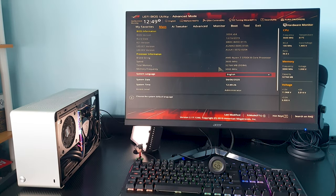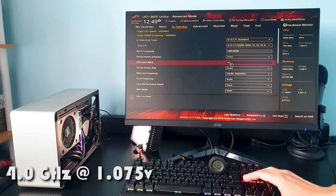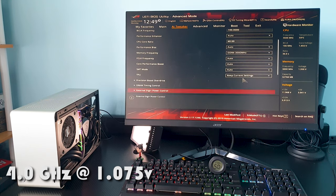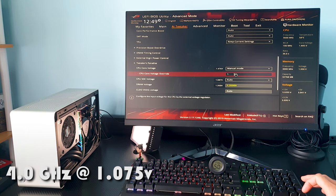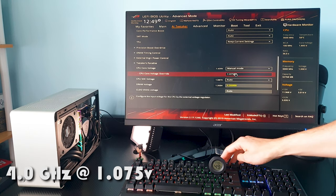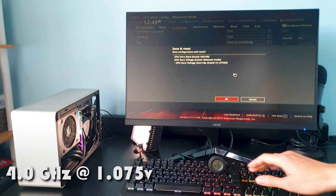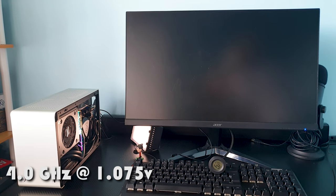Next is my favorite setting for this CPU, which is 4 GHz for 1.075 volts. In the previous video, we discovered that with this undervolt underclock combo, we get the same performance as in stock form, but here we achieve the best temperature and noise output numbers. Also, you can use it on air and it can be safely cooled by the Noctua L9A. But now let's see how the Asetek performs.